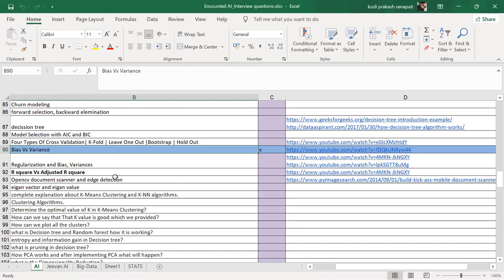All right, R square versus adjusted R square. Let me tell you, one second. Regularization, bias, variance. Can we discuss or not, guys? Can we go to the topic? Let's discuss a few of the questions and answers so that tomorrow when you prepare your resumes, I need a minimum few of us; I know who will get through and who will not.